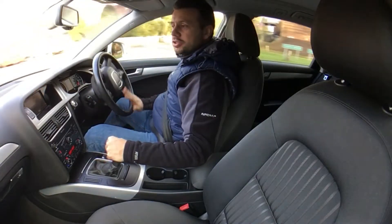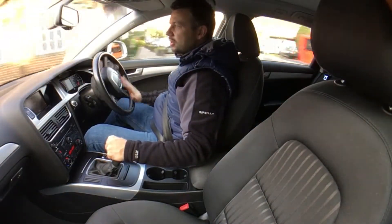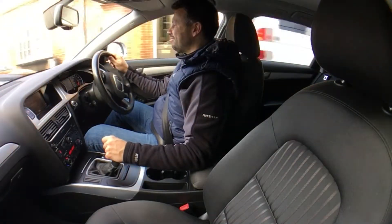I think that concludes the test drive section and it's on to the final part. By now, assuming you haven't fallen asleep or died of boredom and you're still with me, you would have seen an awful lot of this car: the exterior, the interior, the service history, documentation and keys. You would have seen the car start, heard the engine ticking over, and also seen how the car drives. There are just a couple of other items that are non-car-specific that I'd like to discuss with you.